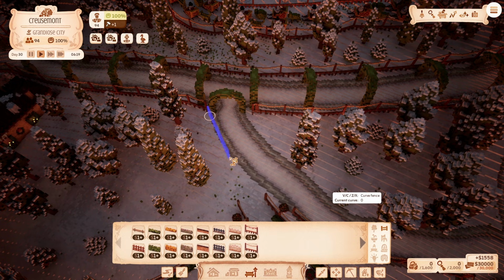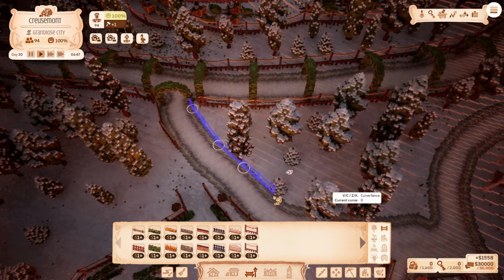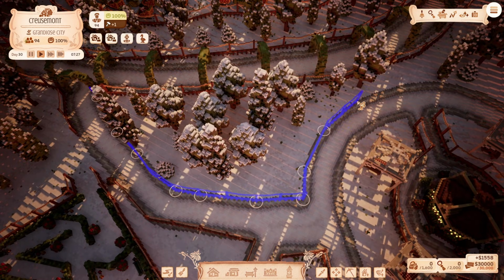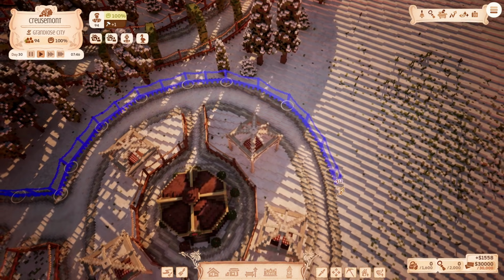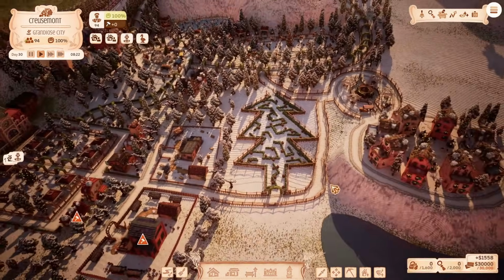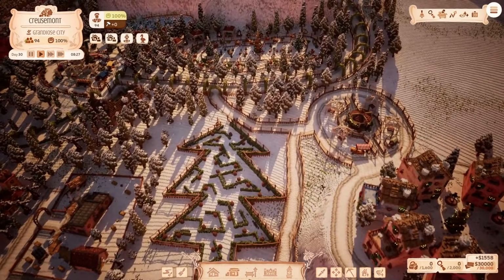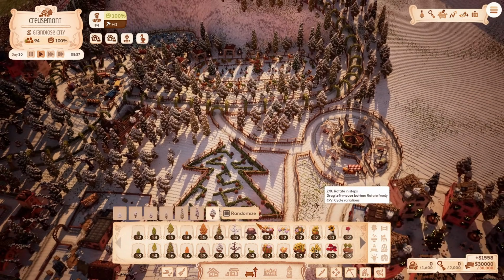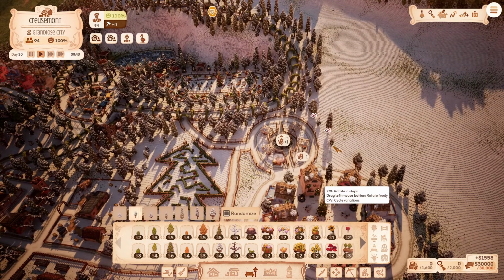There's a little opening there. All right, that looks better. We'll just add in some trees.